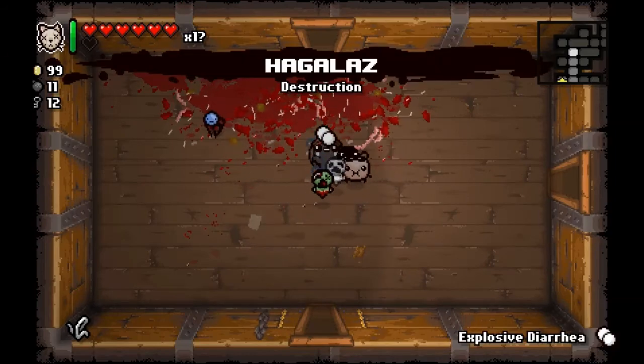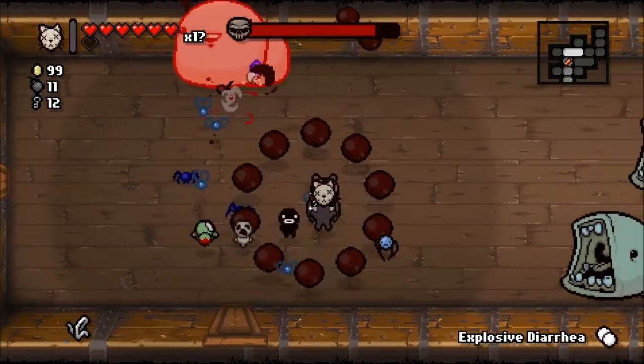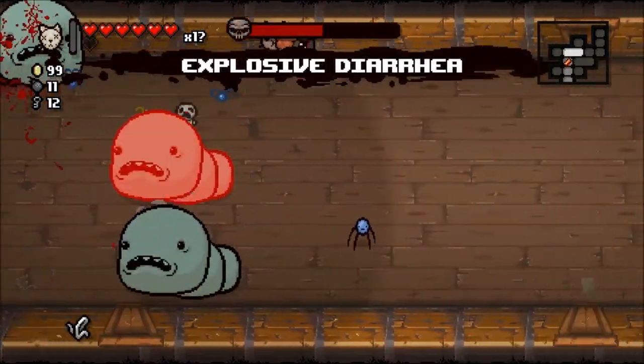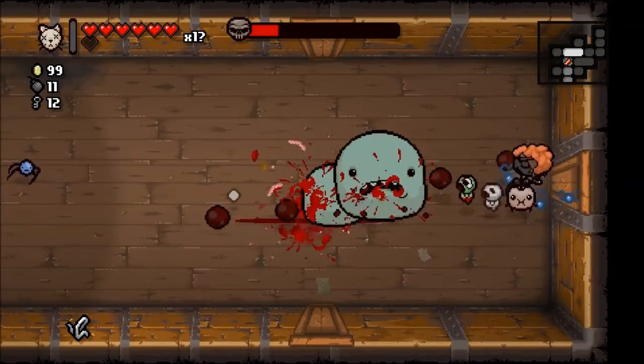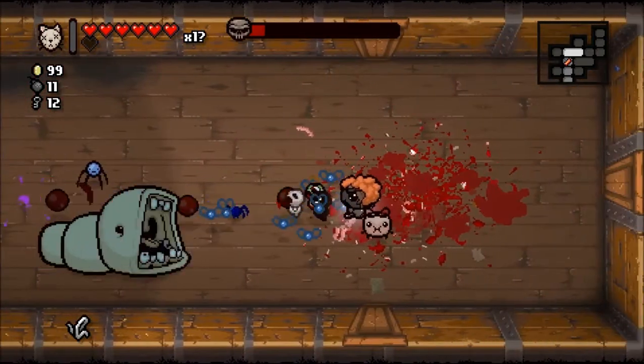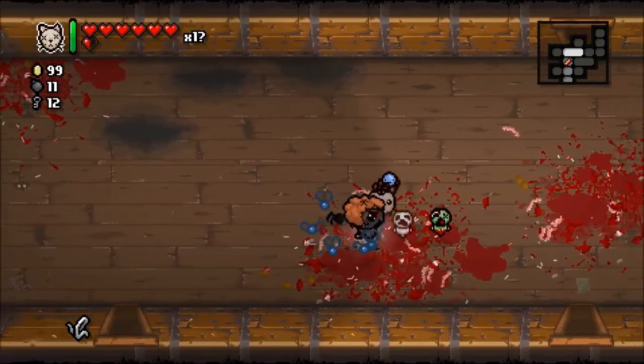What is the ruin? Is this Hagalaz? Well, there's actually nothing to destroy on the chest. Just lay down some explosive diarrheas for these guys. That's probably the best use I can get out of explosive diarrhea. I'm actually quite happy with it. I got 2 chubs to eat a bomb. And as you know, chubs just like smoke.